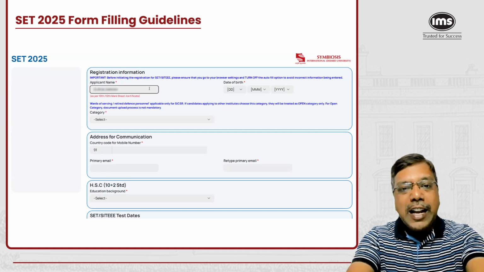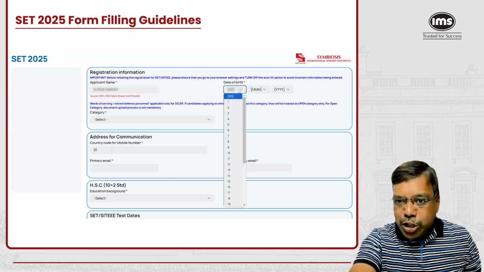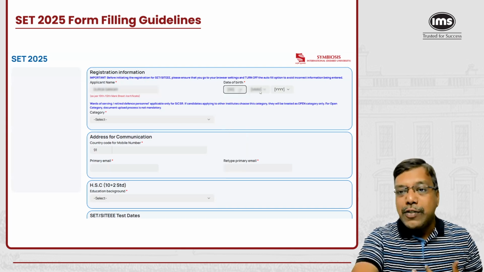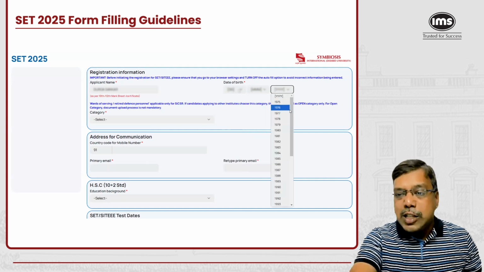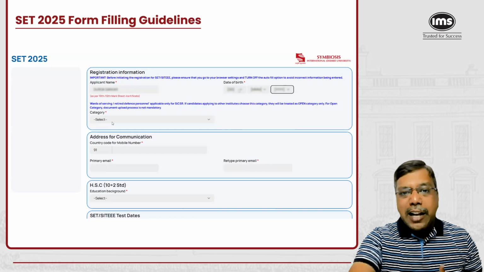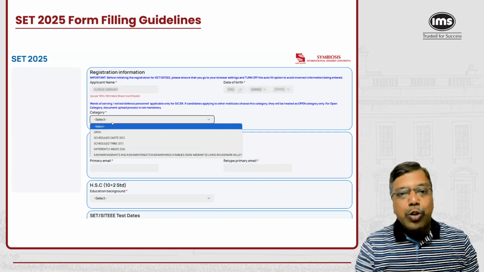Once we enter the applicant name, then date of birth. Also ensure that the date of birth you have selected is as per the 10th class mark sheet. Category, depending on which category you belong to.